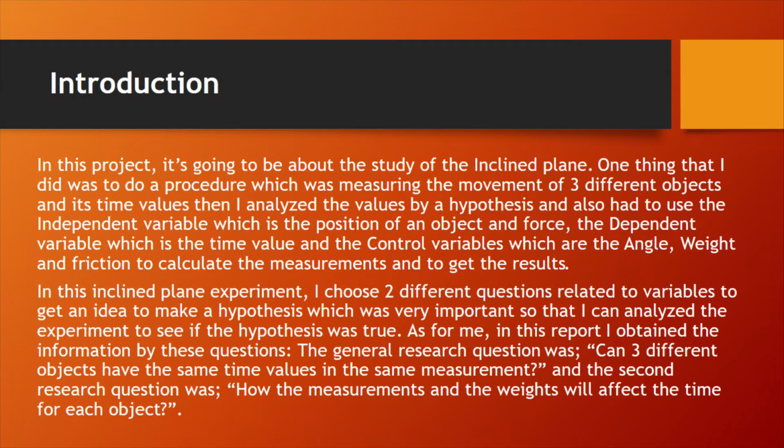In this inclined plane experiment, I chose two different questions related to variables to get an idea and make a hypothesis, which was very important so that I could analyze the experiment to see if the hypothesis was true. In this report, I obtained the information through these questions. The general research question was, can three different objects have the same time values in the same measurement? And the second question was, how will the measurements and the weights affect the time for each object?